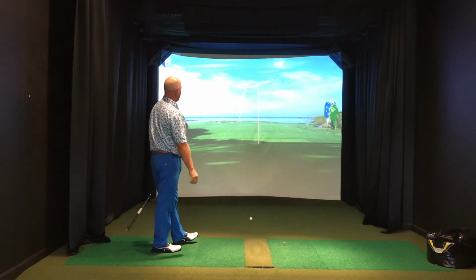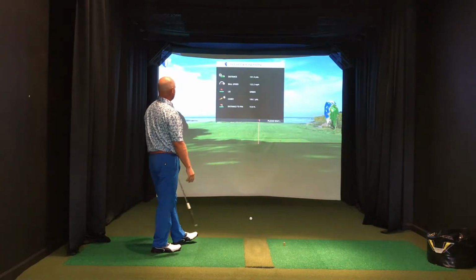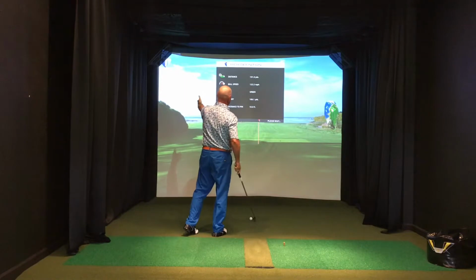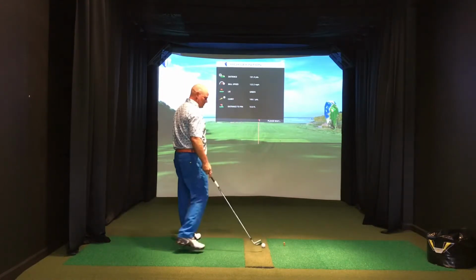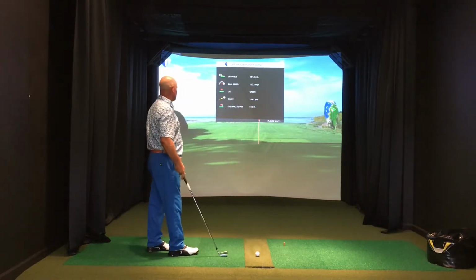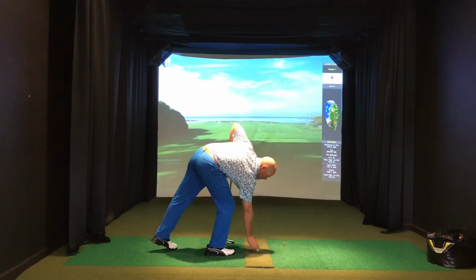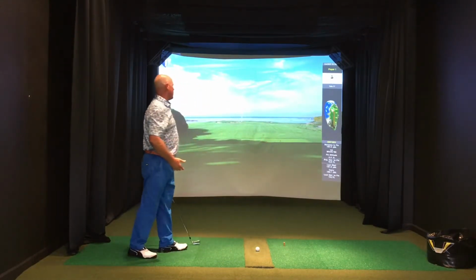Again, pretty good swing there. So that one ended up just a little bit left of target. It's 18 feet from the pin. It's a little past the pin, a little left of the pin. That's kind of like the shot Bill Glasson said he plays when he plays his best golf. Pretty happy with that pattern again if my choice is to go ahead and play a draw here.